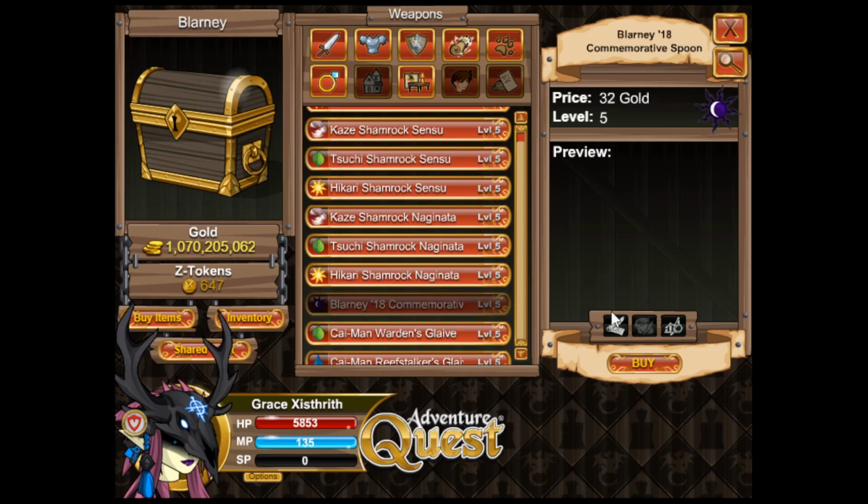The Blarney 18th commemorative spoon is a 100 proc magic dark wand with a 20 proc true special, and it grants 1.375 times lucky strike damage with dark attacks and spells, but only for guardians.